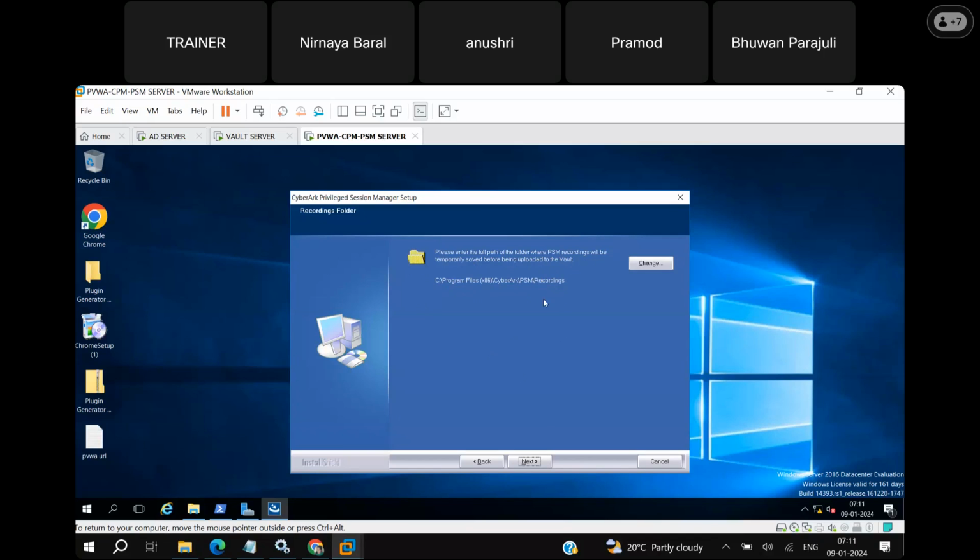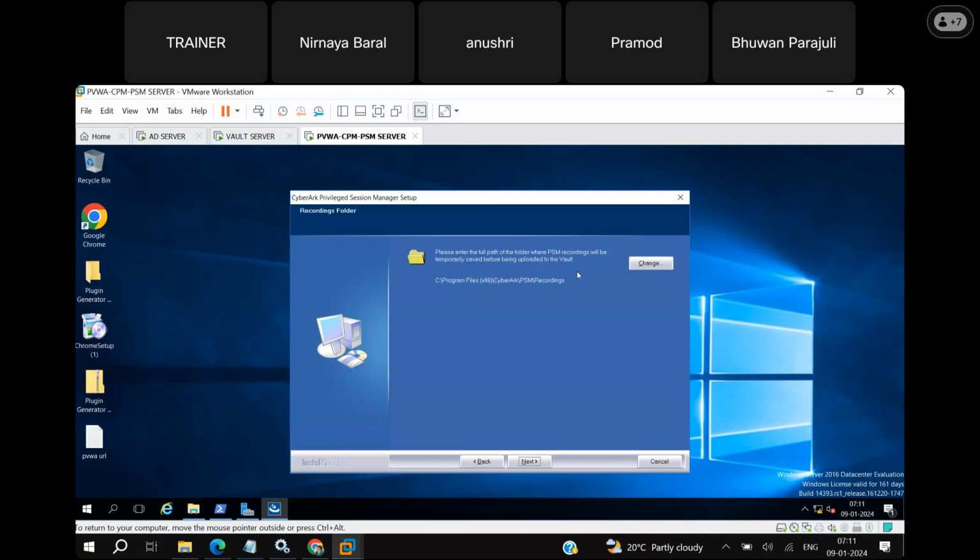So the recordings get stored on the PSM server, and after some time they are uploaded to the vault. In the vault we have a default safe called PSM recordings, and all the PSM recordings get stored in this safe.